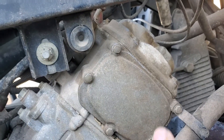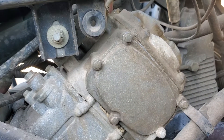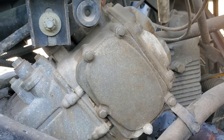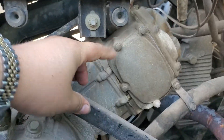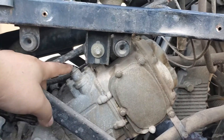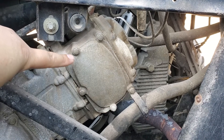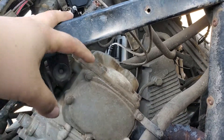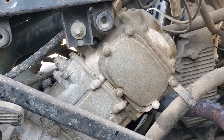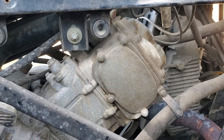The camshaft lobe gets rounded off because of the bad metal used to construct these camshafts, so the exhaust is no longer exiting properly at high RPMs. There are a lot of videos on YouTube. All you gotta do is take off this cover, put it on top dead center, take off the tensioner — you can look up a video. These two pieces are the cover for the timing belt and the top end. Then take off the camshaft, put it in time before you do anything, and then replace it with a new one.